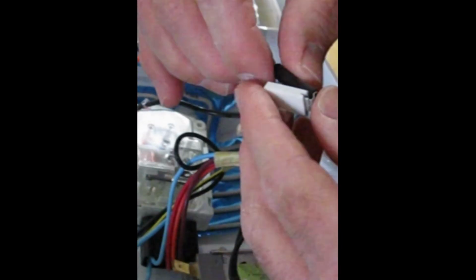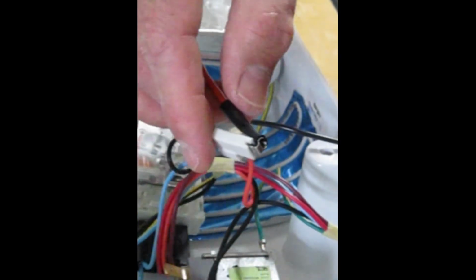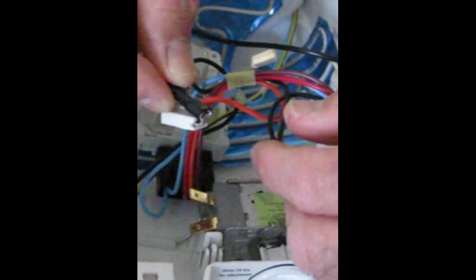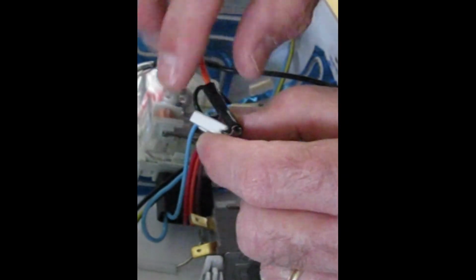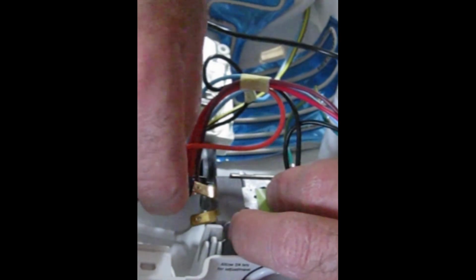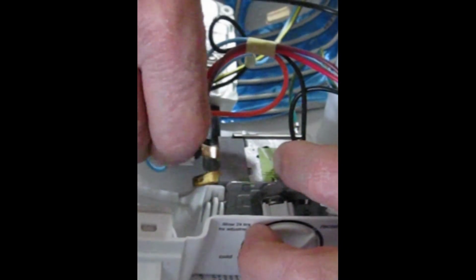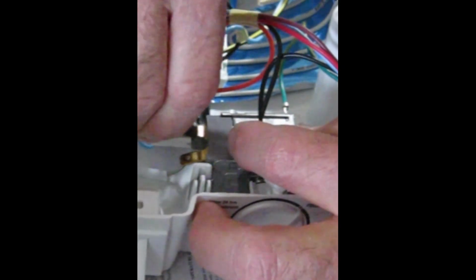Okay, there we go. So we have that installed, and now we're going to plug this black part of this assembly that we've just made back into the cold control. And here we go. Let's see how that'll work. Get it lined up good. Okay, so that's reinstalled, reconnected to the cold control.